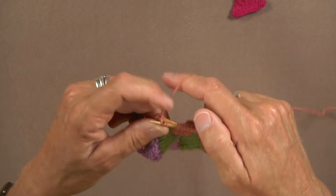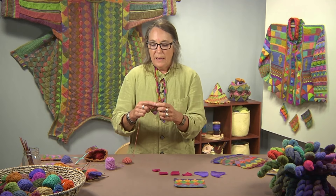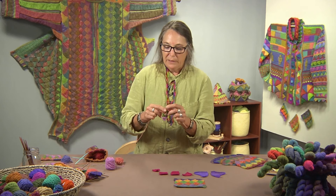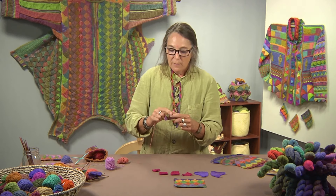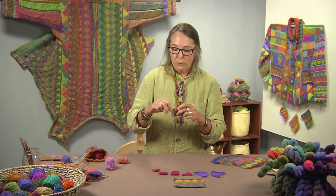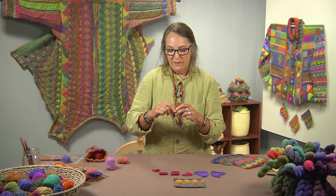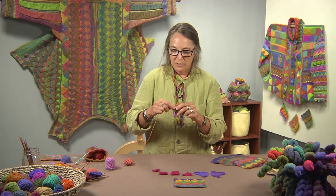It's really worth it because when I'm doing a big piece like a sweater, the sweater is usually one whole piece. So if I'm doing the cuff or some little thing on the hem, I'm turning the whole sweater in my lap, which for two stitches is a lot of turning. And so it makes you a more versatile, well-rounded knitter. It's really worth it — you'll be a really happy knitter if you learn to do this.